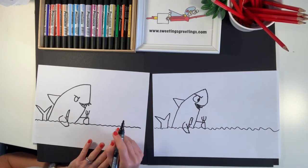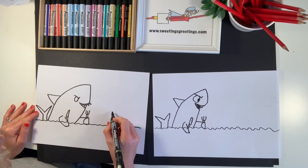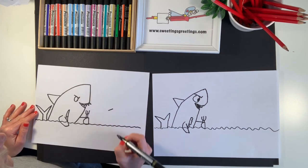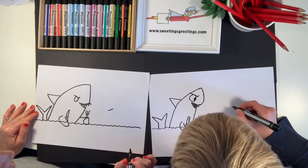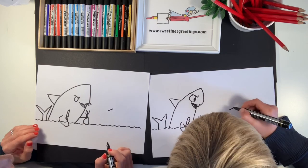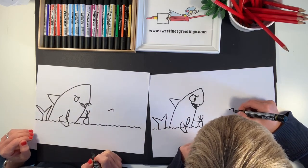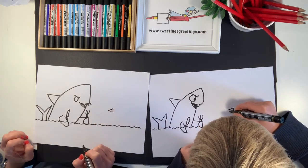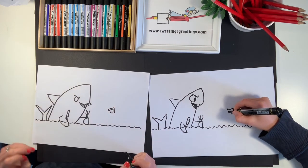Okay so let's do the swan. We're going to do the beak first, and it's going to be no higher than in line with the bottom of the shark's mouth so that the swan isn't too big. You're going to do a small diagonal line in line with the bottom of the shark's mouth — a bit lower, you really want the shark to look much bigger than this poor swan. Then come down towards the water, and then go in slightly towards the top bit of the beak but not quite as far. Curve that off and finish your beak — it's sort of like a magnet shape almost.